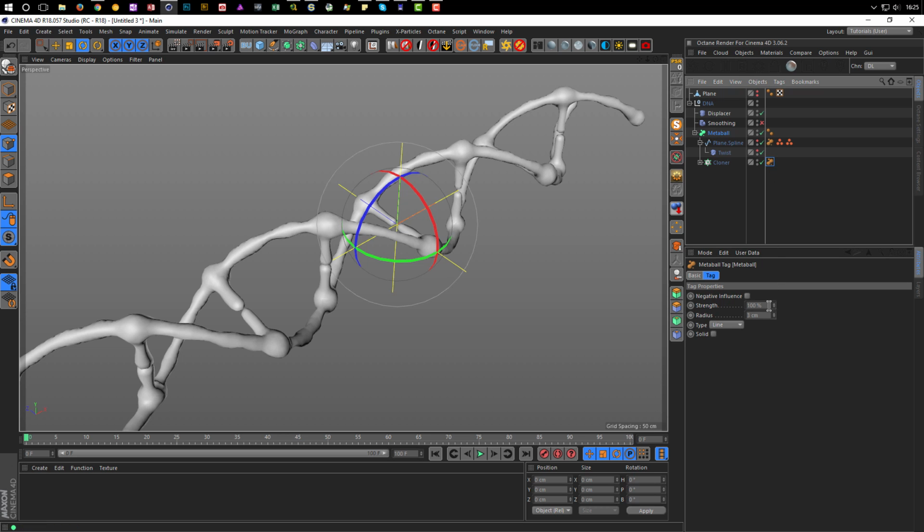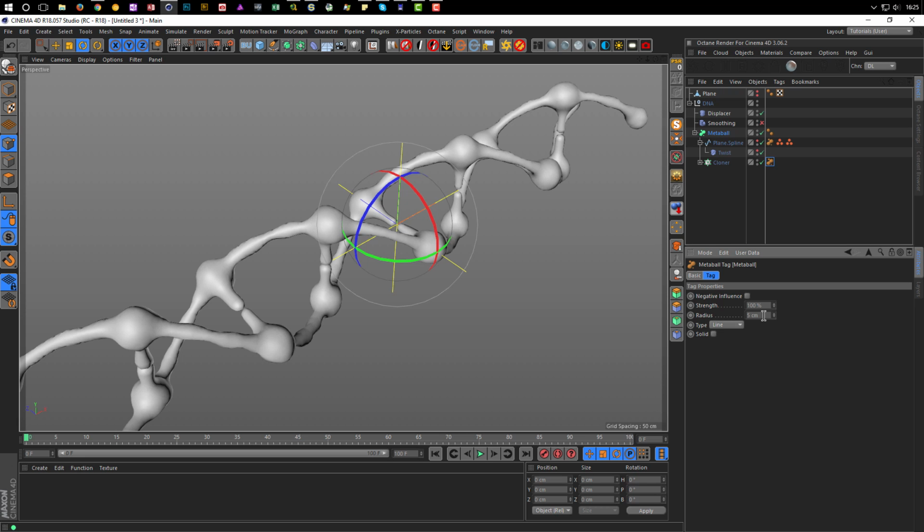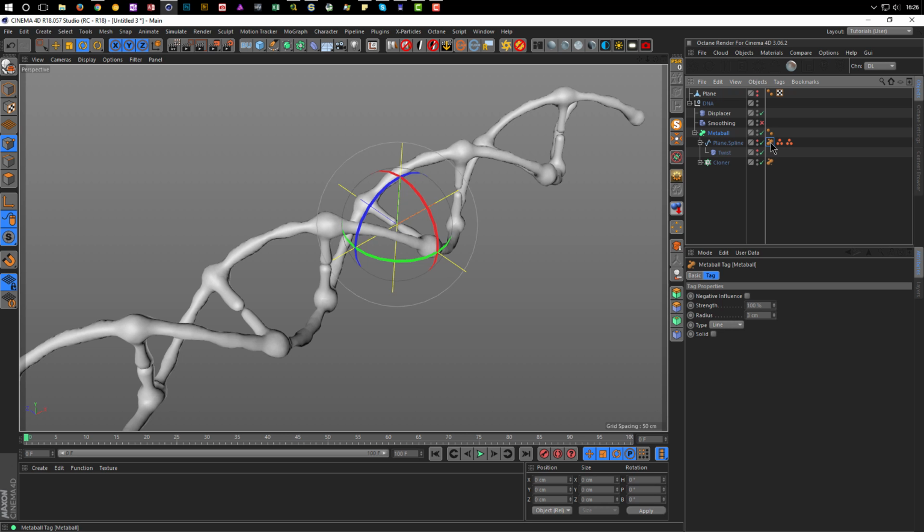So that's it. Go to the cloner here and let's say 80. This just makes, but this was okay. They are okay, the point things. Let's see if we can change something here. But that doesn't change anything because it only looks at this tag here. So okay, let's make it another trick.